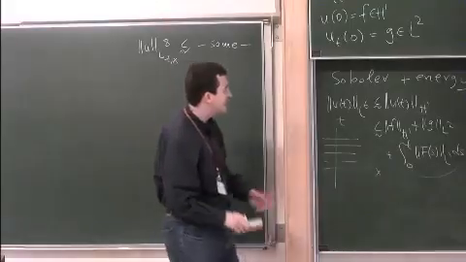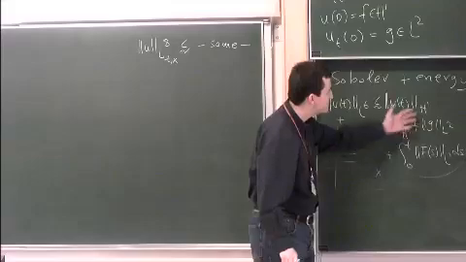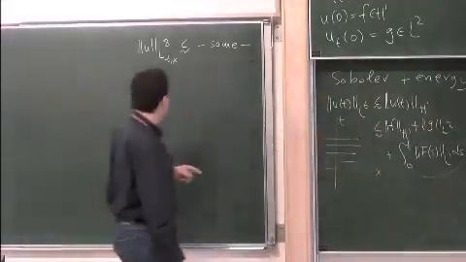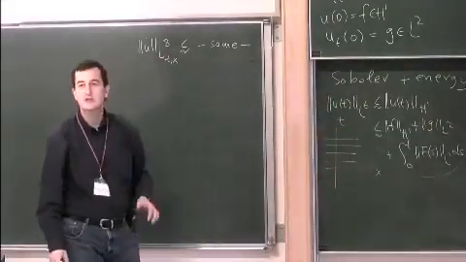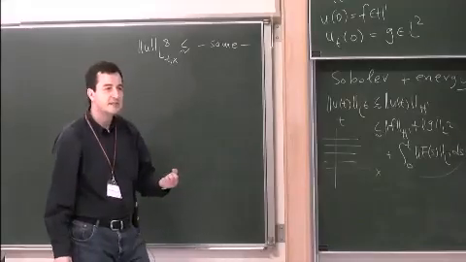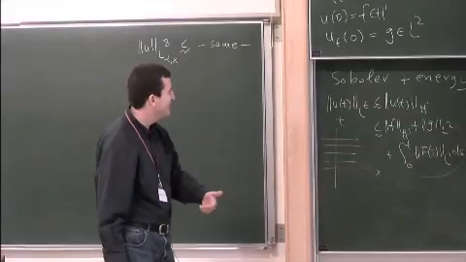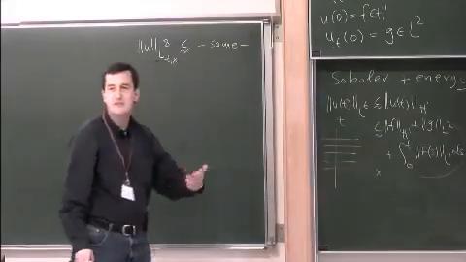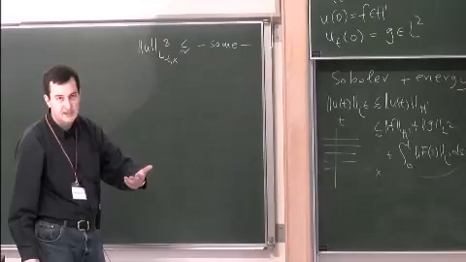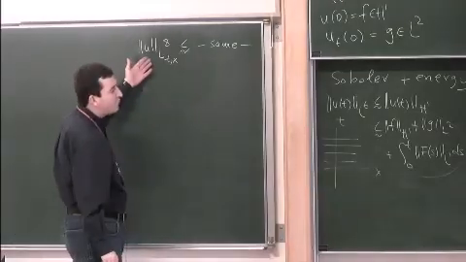So with your data, f and g on the right-hand side in the energy class, you go up from 6 to 8. That's a lot of gain. These are linear estimates, and if you want a linear estimate to be useful in a nonlinear problem, it has to be of this sort. It has to say that you gain something that you didn't expect to gain. So what can you do with this?